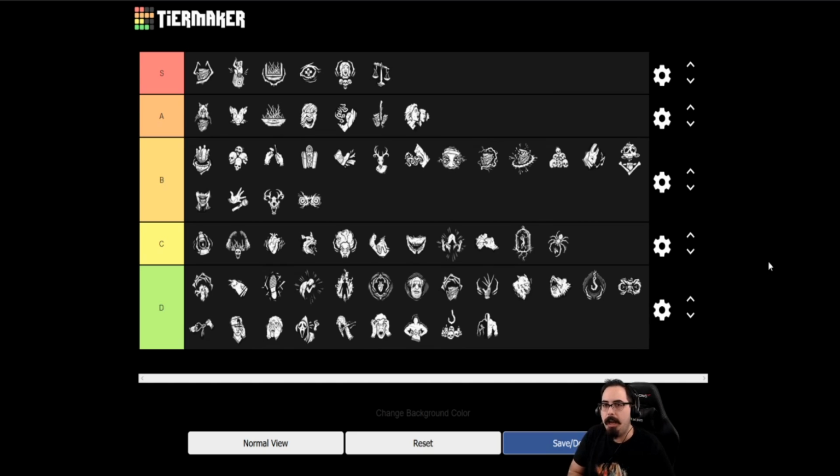So after this, we'll go ahead and open up a Q&A and see if we make any adjustments to our tier list, but I believe this to be what I feel is the best to worst perks for getting pips, winning your game, getting some kills, and we'll talk about it.